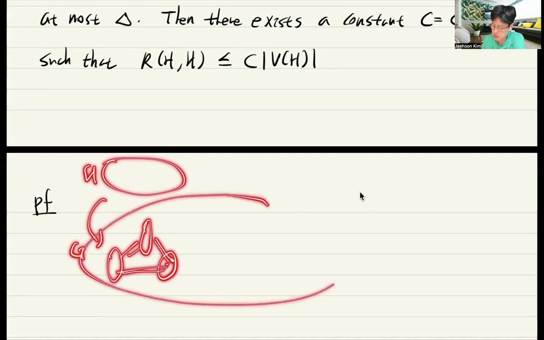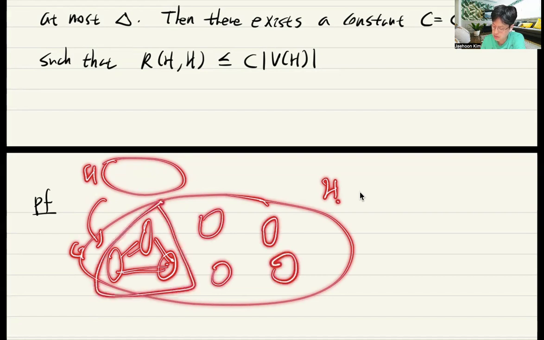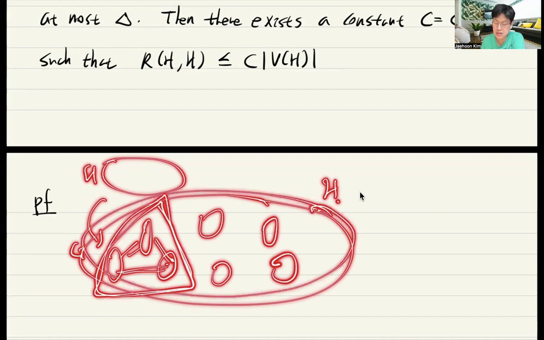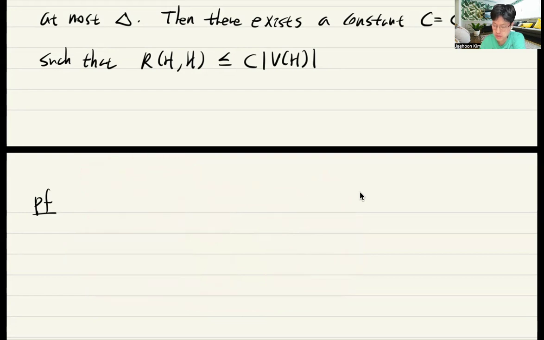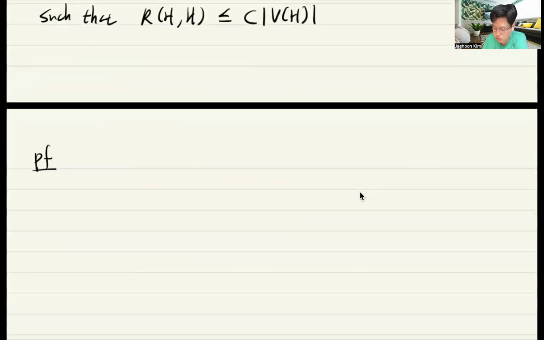Because the regularity theorem gives you a constant number of clusters, this part is only a constant fraction of the entire graph. So even if H has a linear size compared to G, we will be able to embed. So the regularity lemma kind of reduces the problem to finding a clique in a constant size graph. I will write the proof in more detail so you will know what I mean.